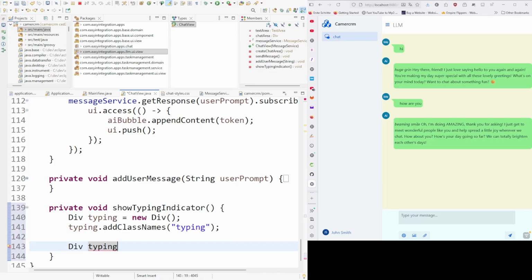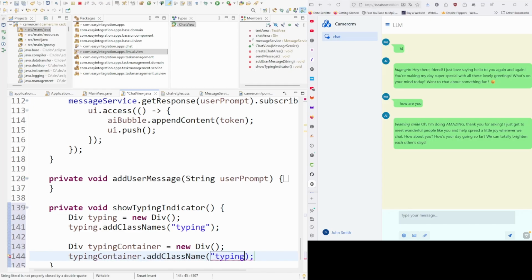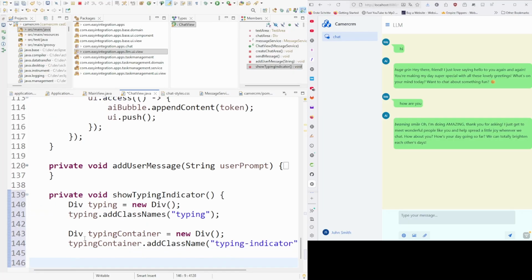Now I am going to create a typing container to be holding my indicator component, and I need 3 dots. So I will create 3 divs.